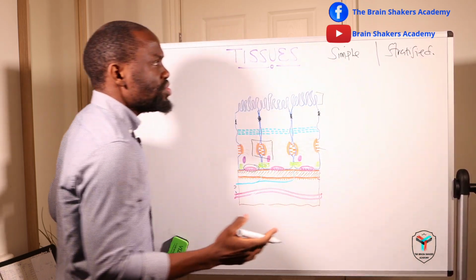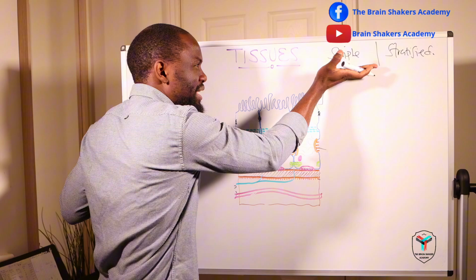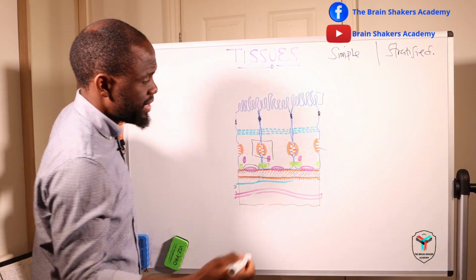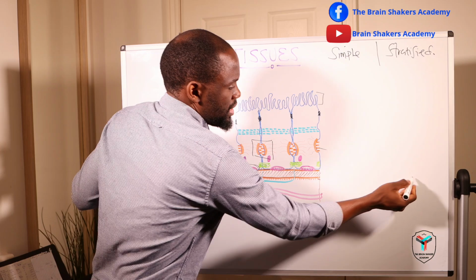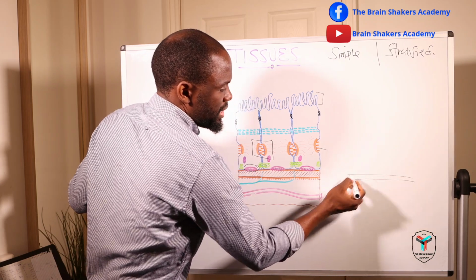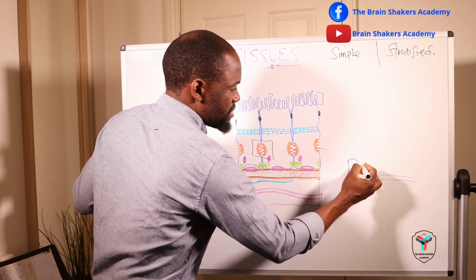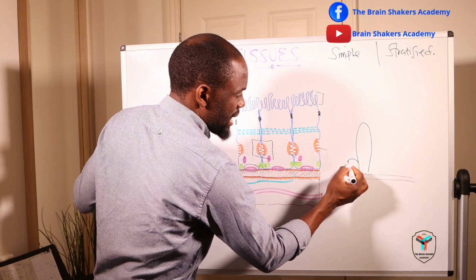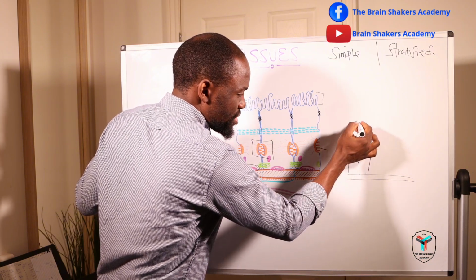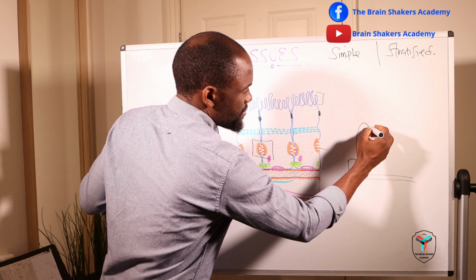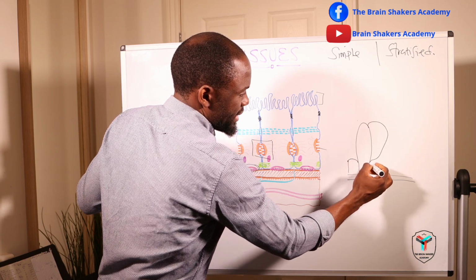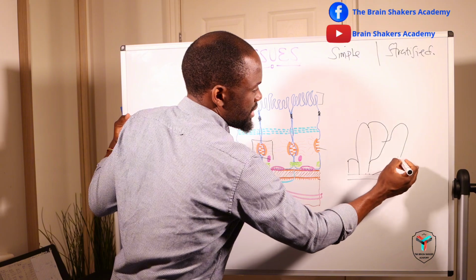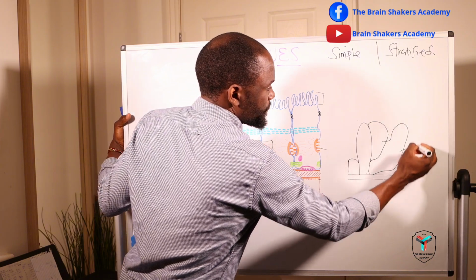Now, there are times when you have an epithelium that appears to be stratified when in actual sense it is not stratified. So what that simply means is that if you have your basement membrane here and then you have cells here, then you also have cells that touch the basement and some cells that do not reach the apical aspect, and you have cells on this other end here that do not reach the basement. So you have cells in that nature.